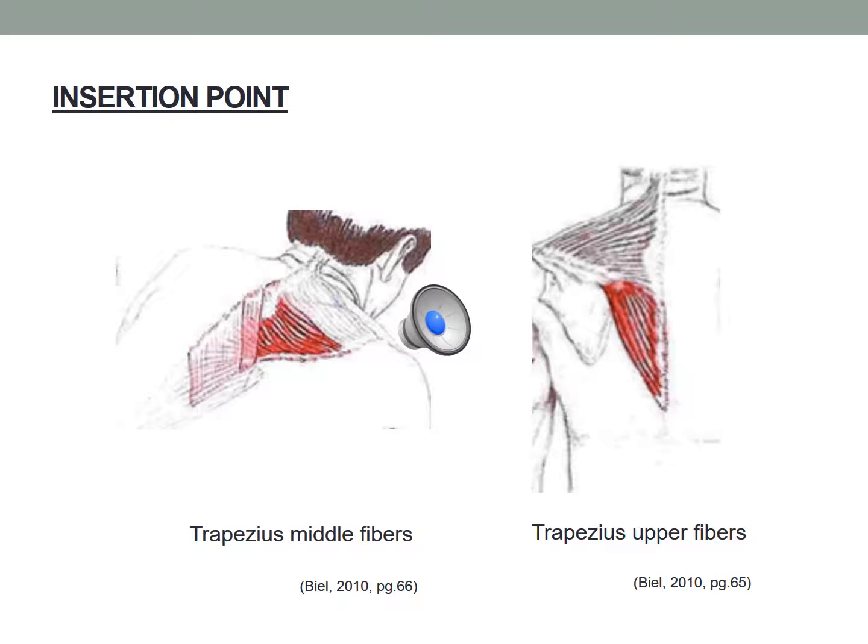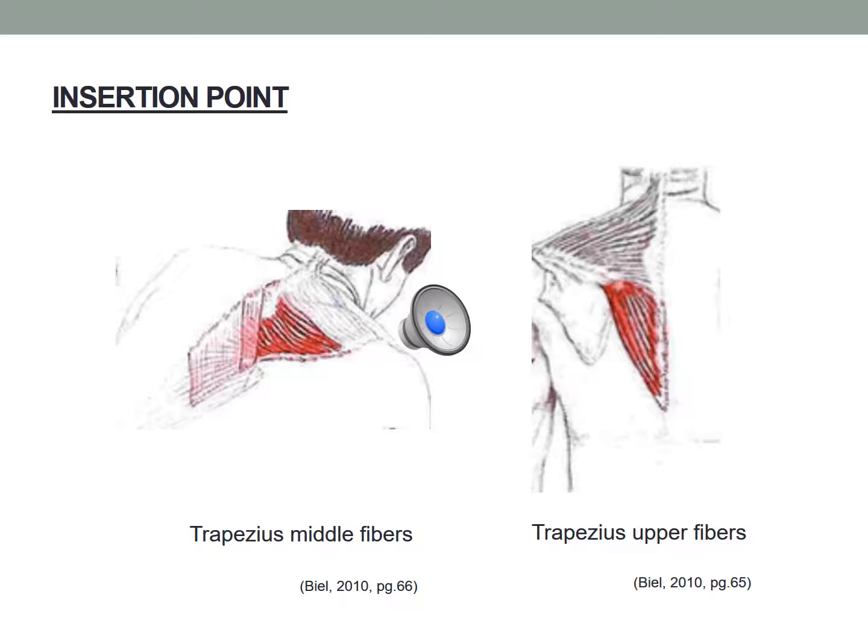The trapezius muscle is a very large muscle and covers a significant amount of the upper back. The image on the left shows the middle fibres of the trapezius. The middle fibres are the most superficial and have an origin along the spinous processes of the vertebrae from approximately C7 and an insertion point on the acromion process and the spine of the scapula. The actions of the middle fibres include retraction and adduction of the scapula.